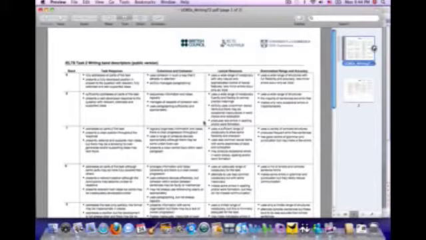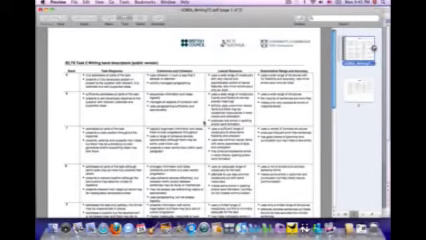In this video, I would like to share a tool with you that you may or may not be aware of. What you see on the screen is a chart with descriptions of the attributes different band levels are expected to exhibit on the Task 2 portion of the written IELTS exam. This chart is available publicly on the internet, and I will link to it in the sidebar of this video if you're interested to have a look for yourself.